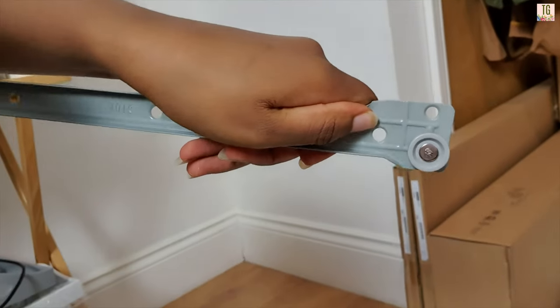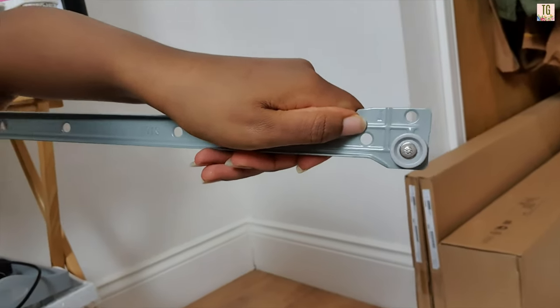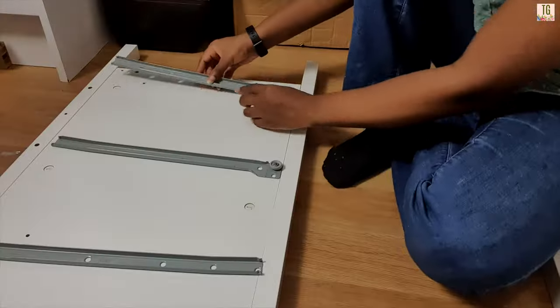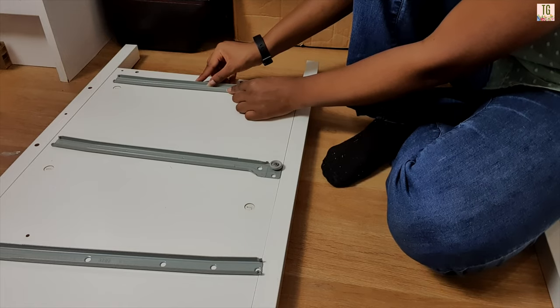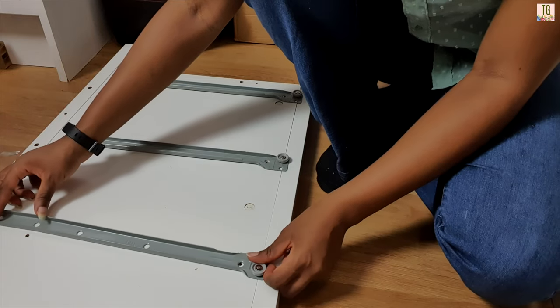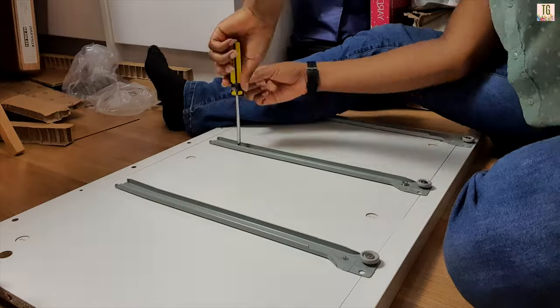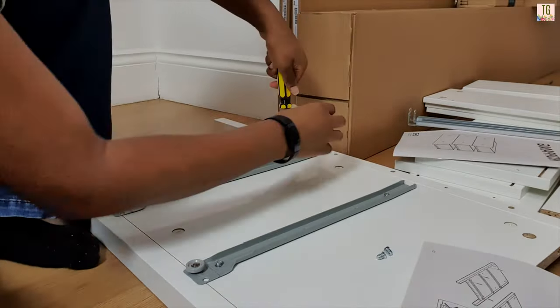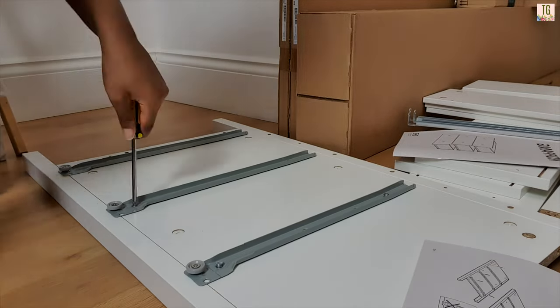There's an L marked here — you can see it on camera. There are three pieces that say L and another three that say R. Make sure all the L ones are on one side and the R ones are on the other side accordingly. Line them up with the two holes. With these screws I find it's easier to attach them to the screwdriver first just to get it in place.